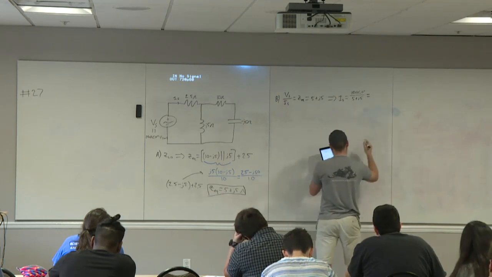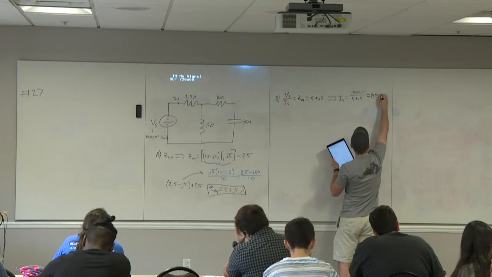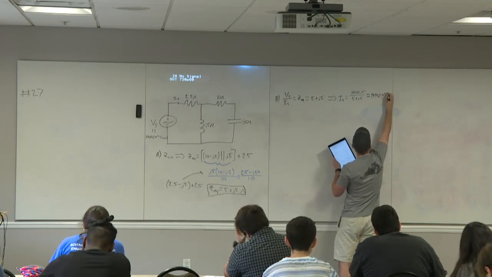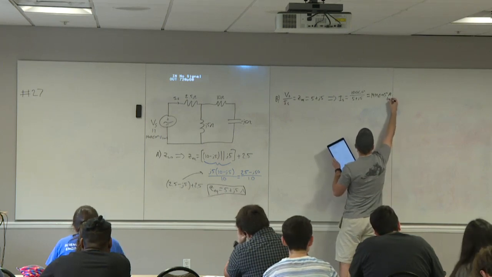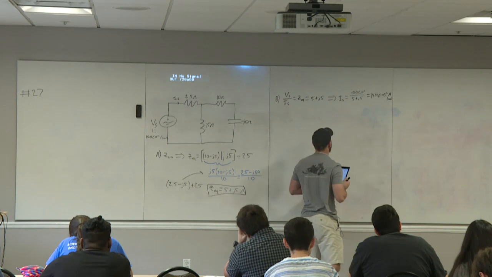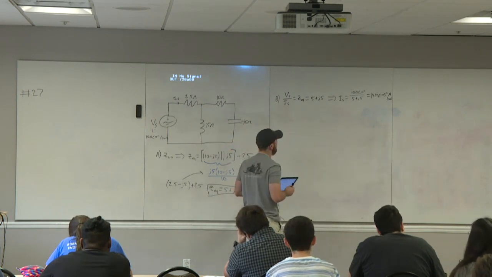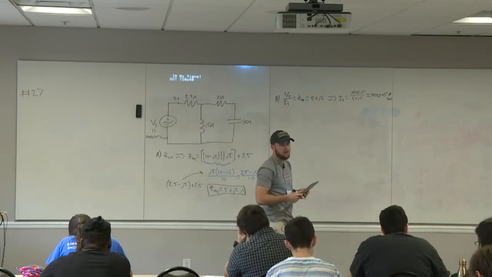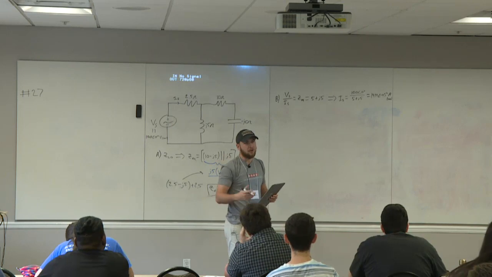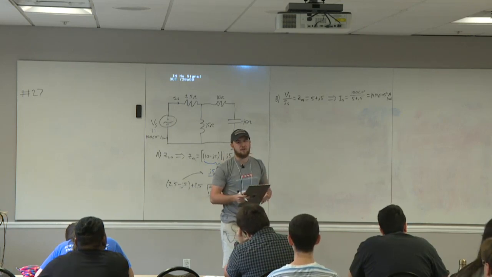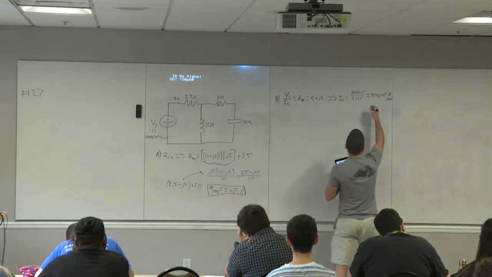And that gets us the final answer of 14.14 angle negative 45 degrees amps. That is already root mean square because we were working with the Vs, which we were given as root mean square. So we don't have to convert it or anything. Make sure you keep track of that on the final exam, because if you already have root mean square and you divide by square root 2, it's going to be wrong, obviously. So we'll box that.